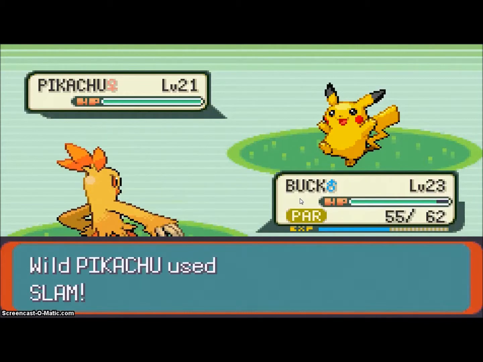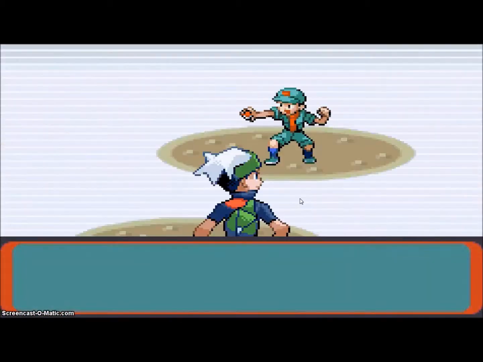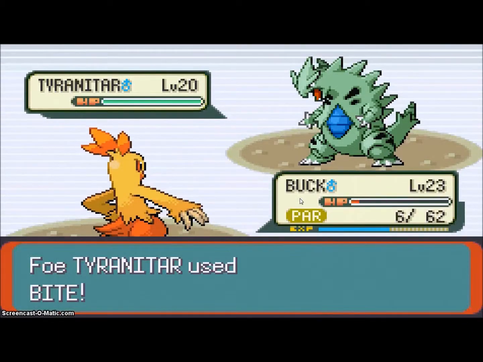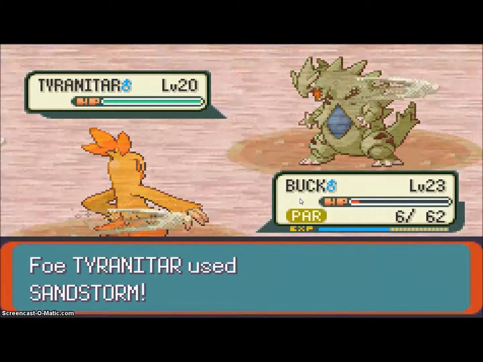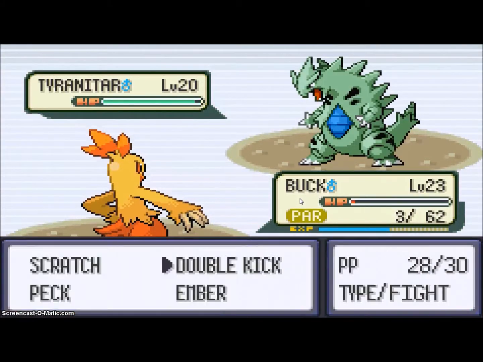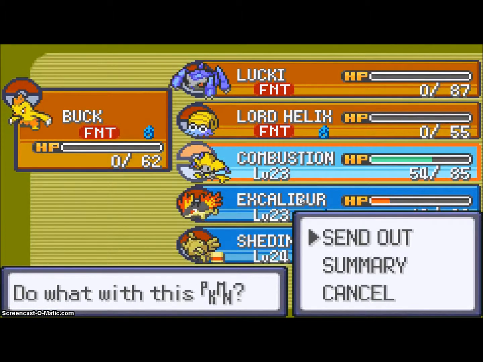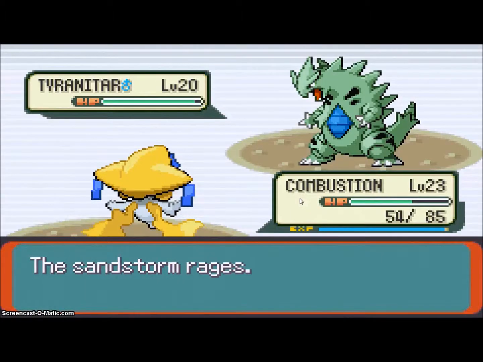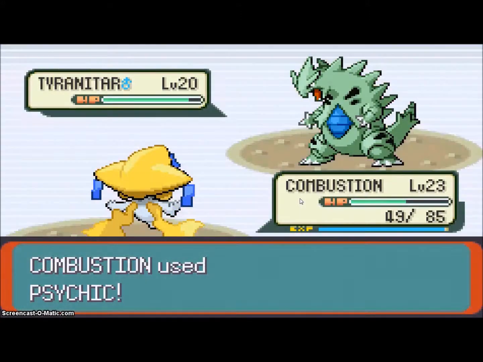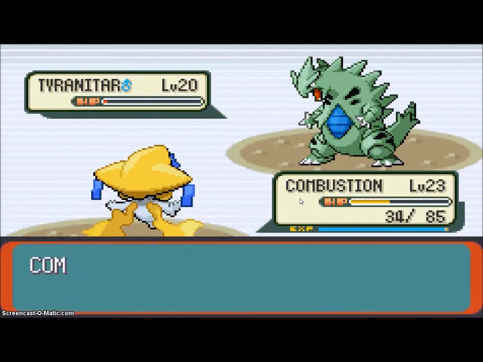What? I can't escape. Okay, that. Oh my god. What are you? Double kick. All right, stupid Pikachu. Some son of a Pikachu. Okay, so it's not a rock type anymore or something. So let's beat this up to pieces with psychic. Oh, nice! I got the Kenai ability. Just kidding.